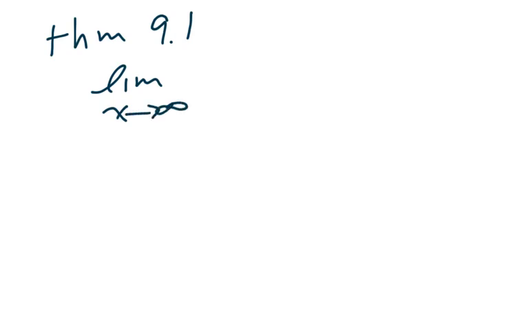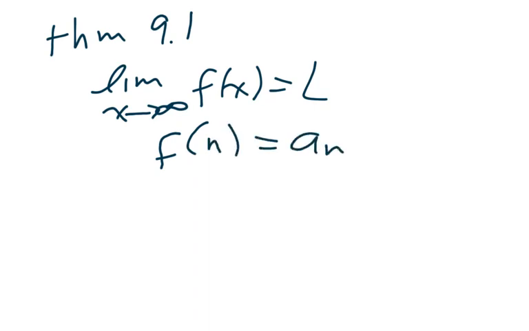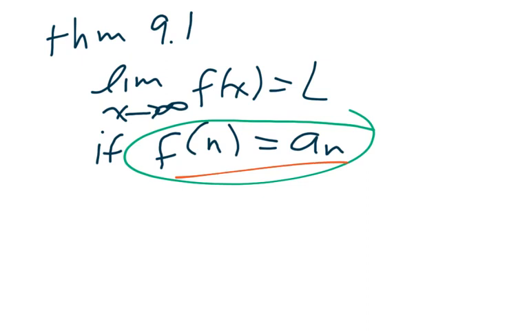Theorem 9.1 basically says, if I have a function, and this is not a sequence, this is a function. Limit as x goes to infinity of f of x, and I know its limit. Its limit is l, and I have a sequence that maps to the function, meaning that f of n equals the nth term of the sequence. So if that is true, then the limit of the sequence equals the limit of the function. So if this very important condition is true, then I can say that the limit as n goes to infinity of our sequence is also l. It's the same number.